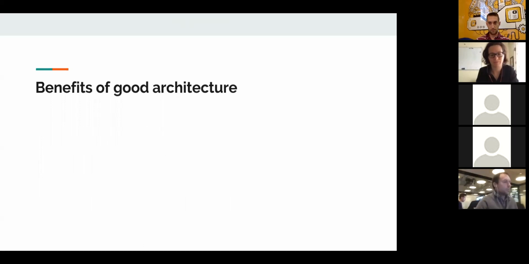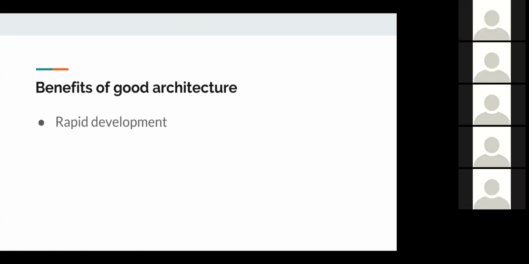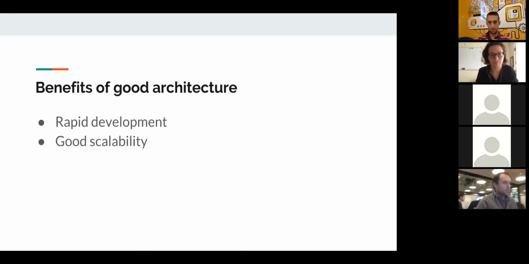Of course, I just want to dive really quickly into the benefits of good architecture. First, rapid development: a good architecture would allow us to move forward faster, at a much higher velocity. Also, it would allow us to have good scalability. If we scale our internal team and also our code base, it should embrace this. And also, this is super important, is consistency across the code base. I think there is a pattern called the lava flow anti-pattern, if I remember correctly, which means that we have multiple ways to do the same thing across our code base.